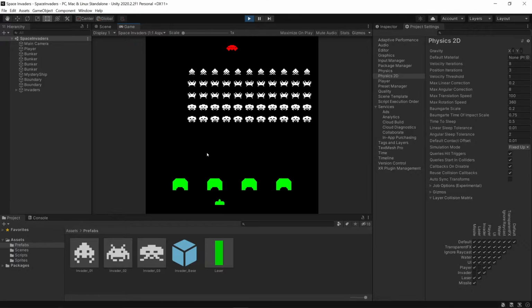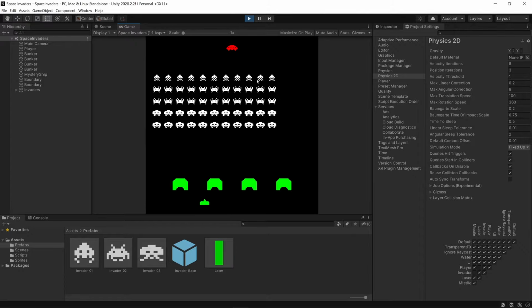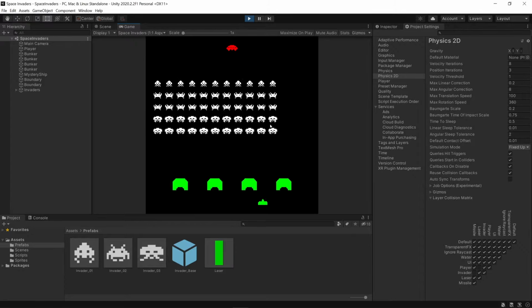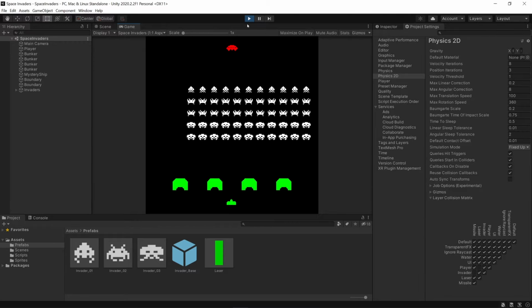And let's make sure that we can shoot beyond the edge of the screen. Well, not really. It should get caught by the border up there, that boundary we had created at the very beginning of our tutorial. And it does. You can see I shoot, the laser gets created, and then it gets destroyed once it hits that. So everything is working perfectly.